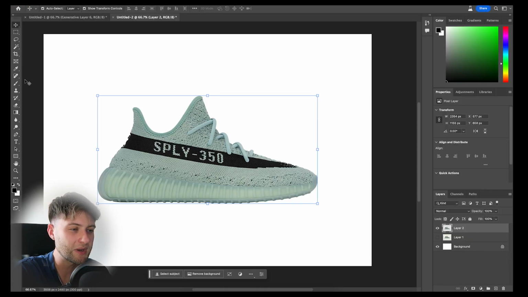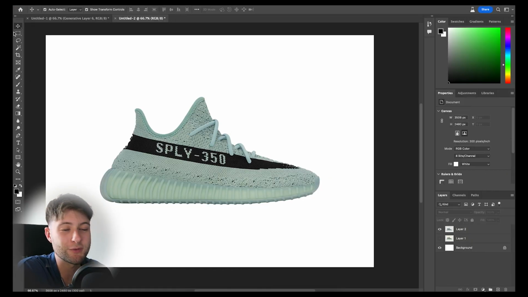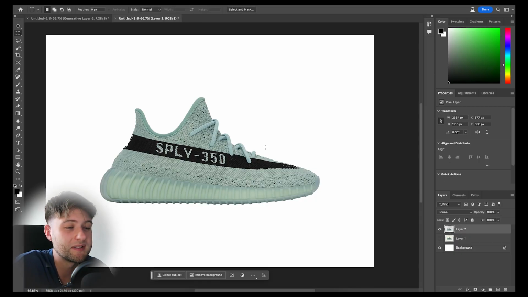This, it's all AI generated. So with Adobe's new AI implementation of Generative Fill, I thought it'd be pretty fun to jump in on the action and modify some popular footwear designs. So as you guys can see here, we've got the staple of every hypebeast wardrobe, the Yeezys. Now with the tool being AI driven, it essentially means it's been programmed to mimic problem solving and decision making capabilities of the human mind.